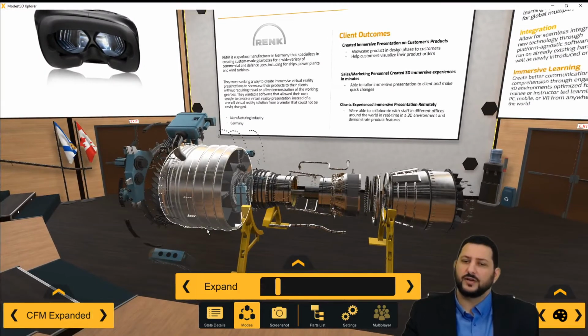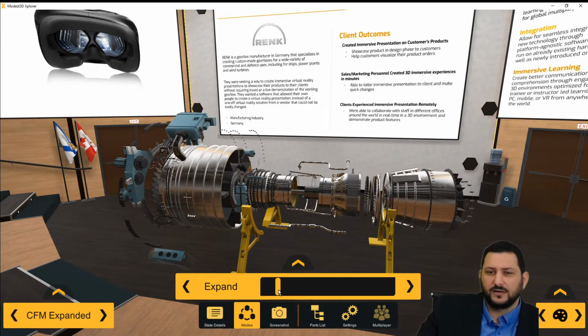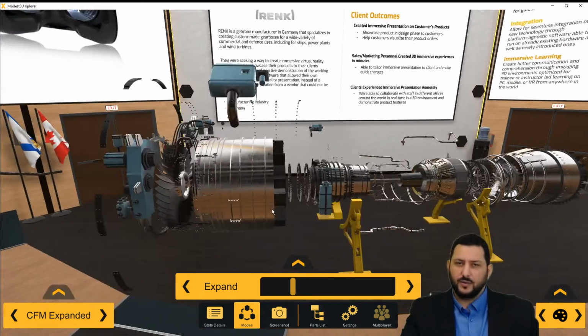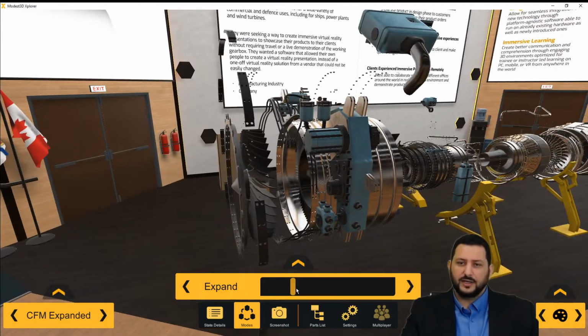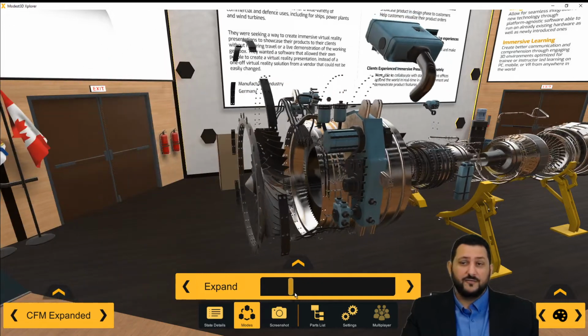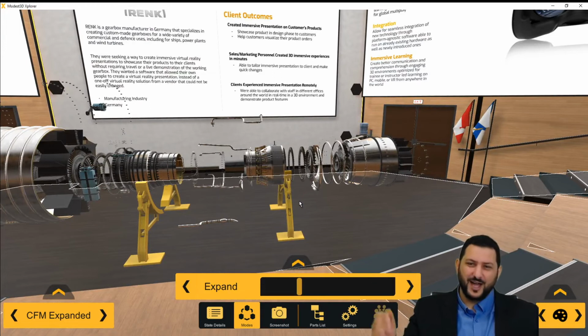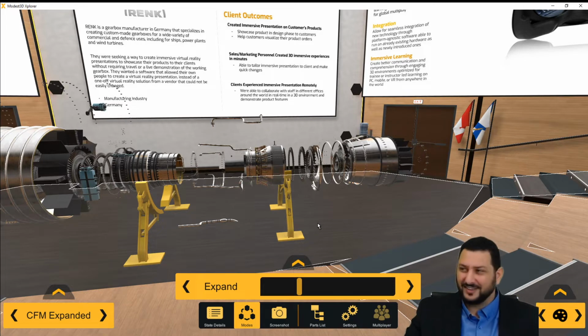Of course, now you have your expand or explosion view. This is always a fun view to educate people and capture their attention, because in 3D this is quite impressive to do quickly on the fly. In VR, it's a lot more impressive because you get to see the pieces fly around you. But in augmented reality, it's just absolutely extraordinary because the pieces are flying around you in the real world, and you get to see them all around the room floating around you. So it's pretty neat.